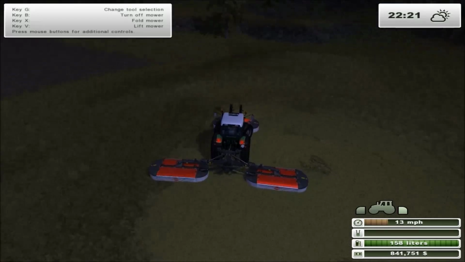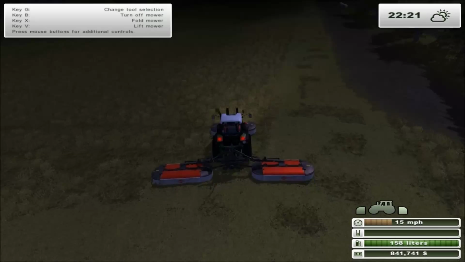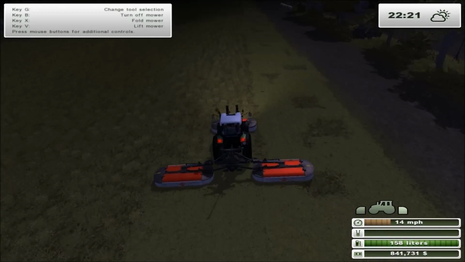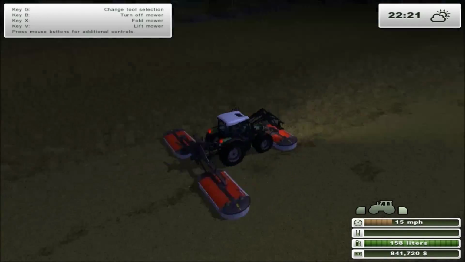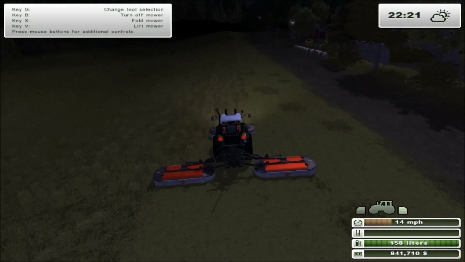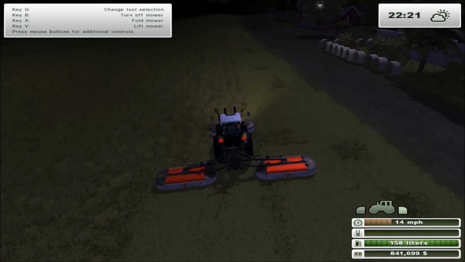Let's see. What do I want to do? What do I want to do? Do we want to go in rows this time? Let's just go in nice, simple rows this time. That wasn't very good. That wasn't very efficient. Now we got this mower sticking out, not even mowing anything. But I can't just scoot over now because then that messes up the whole row. Oh, I should have planned that out better. Oh well, it doesn't really matter.